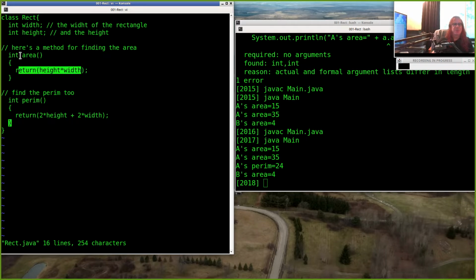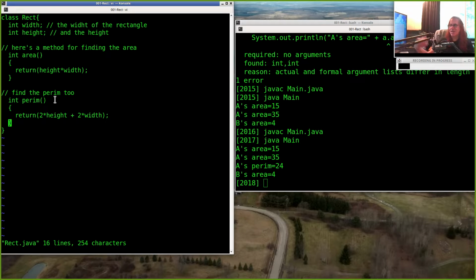Because if I just tried to run area, what would be the height and width it would use? The height and width in the class description don't have any particular value, and I can't give those height and width values unless I have an instance of this class, in other words, an object. So these are methods that only make sense when we have an actual constructed version of a rectangle.